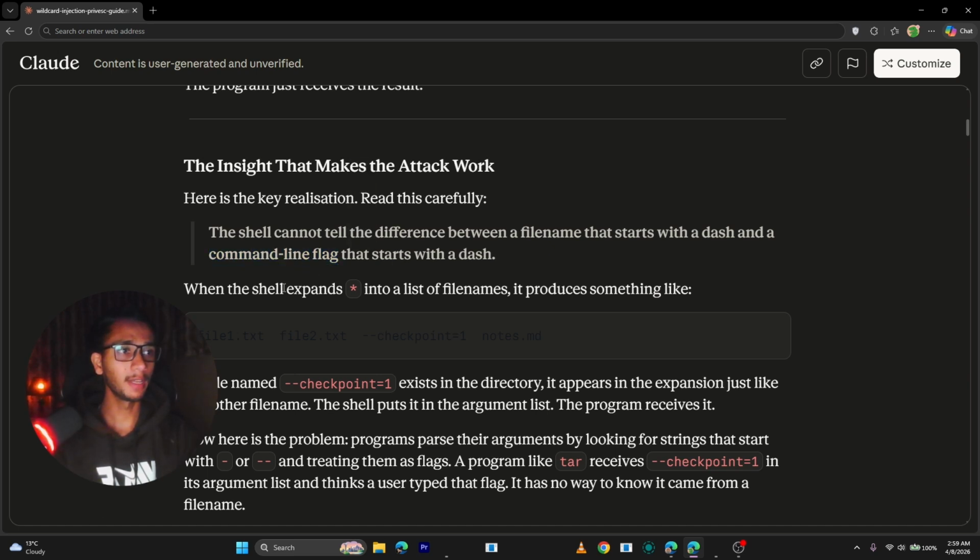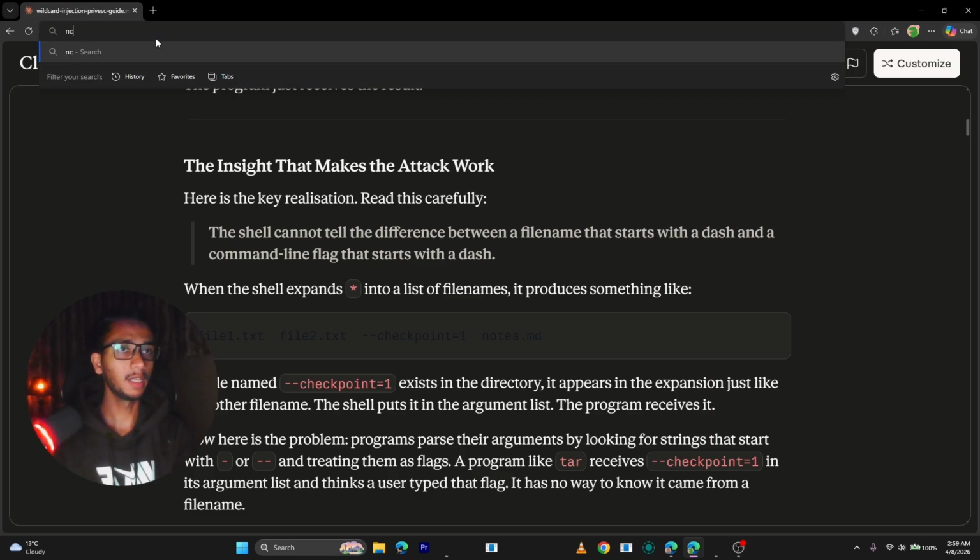What is a command line flag? We have different programs, and each program has different flags. The simplest example of a command line flag is that we have the netcat tool.